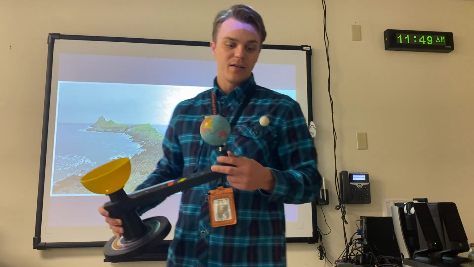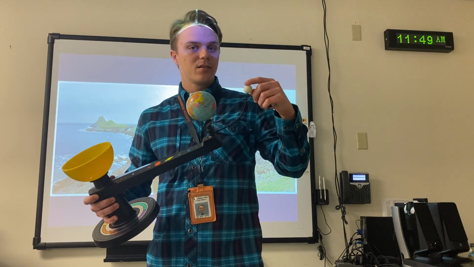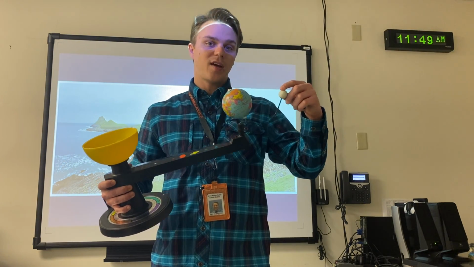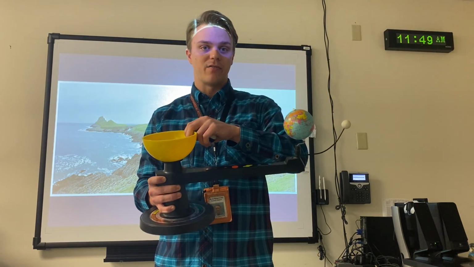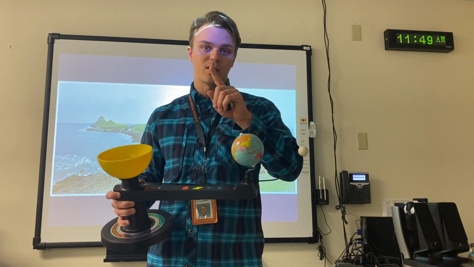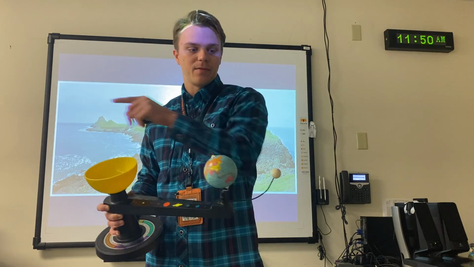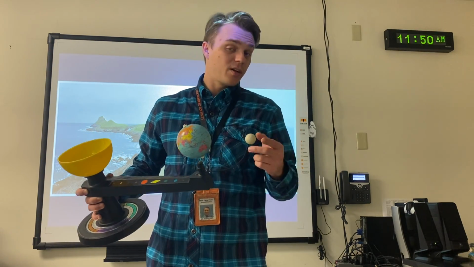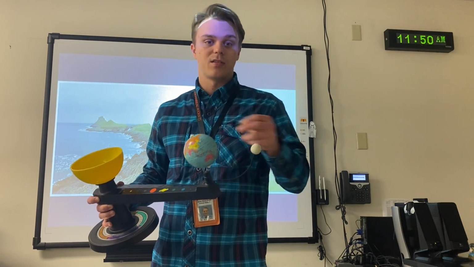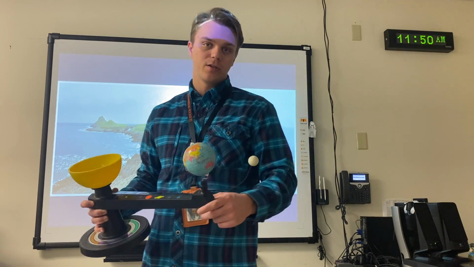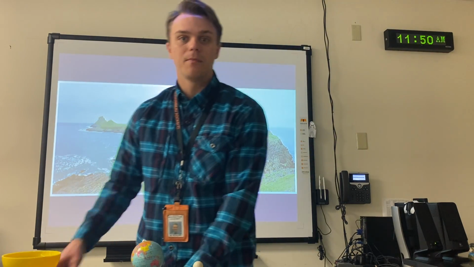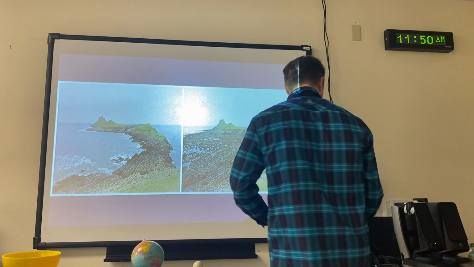All right, before we get into that, we have to know that the moon's gravity is going to affect the tides more than the sun's gravity. And that has to do with one major reason. The sun is huge, but it's far away. The moon is pretty big, not anything compared to the sun, but the moon is really, really close to us compared to the sun, which is why the moon's gravity affects us more.